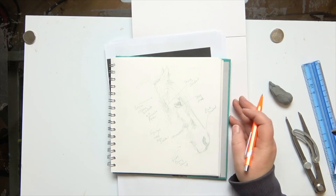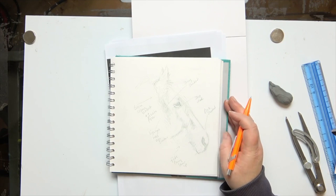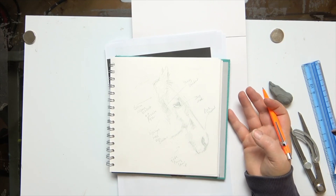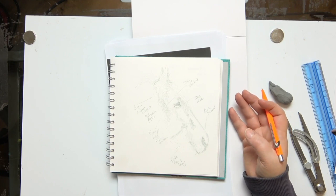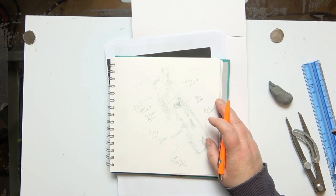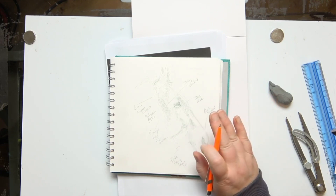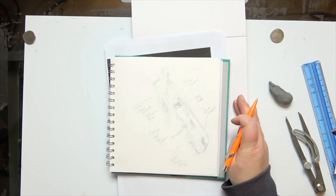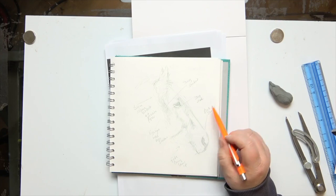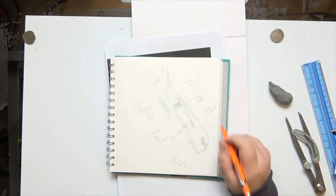You don't have to freehand at all — there is absolutely nothing wrong with tracing. I use a projector now for all of my tutorials and commission work, just to get a quick outline down. It means I gain a day basically. No matter whether you trace or freehand, double-checking your angles and double-checking your sizes against different things that are relative on the subject you're drawing is really, really important.